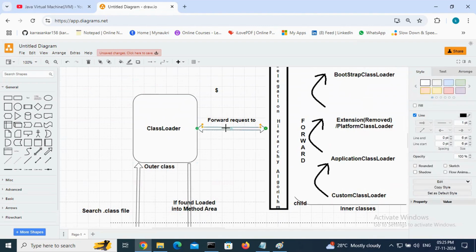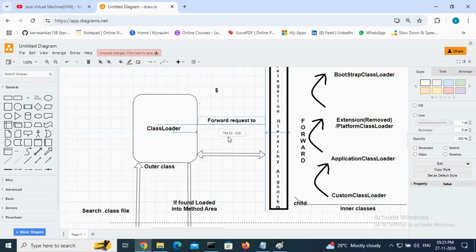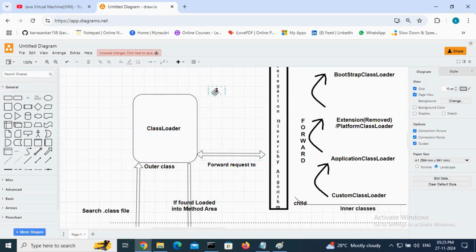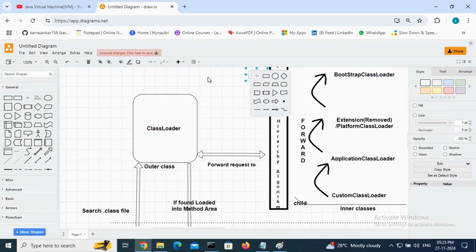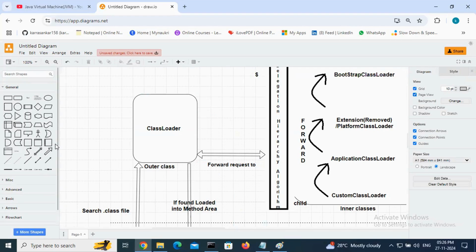So for that, do one thing, the request is forwarded.